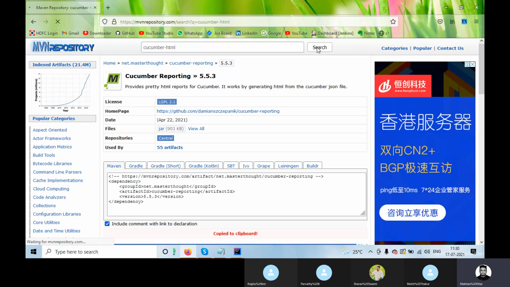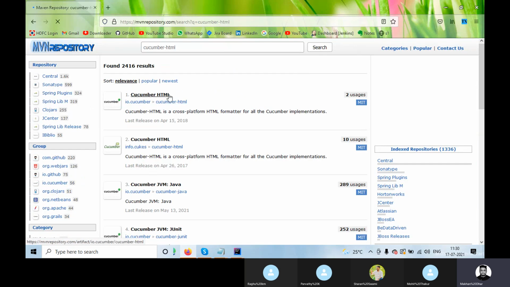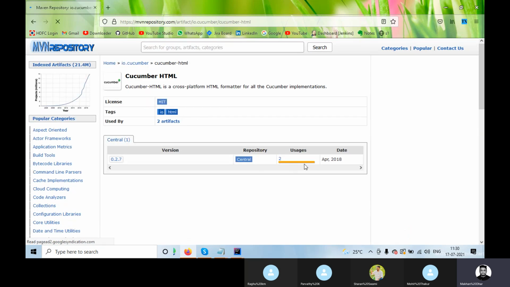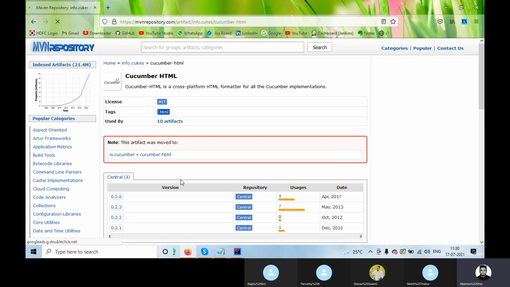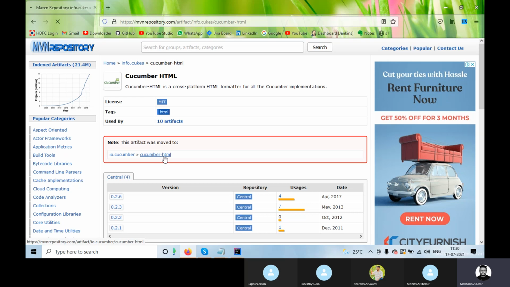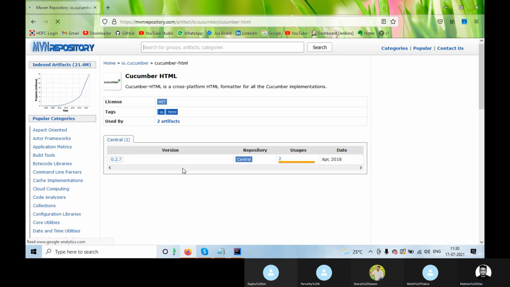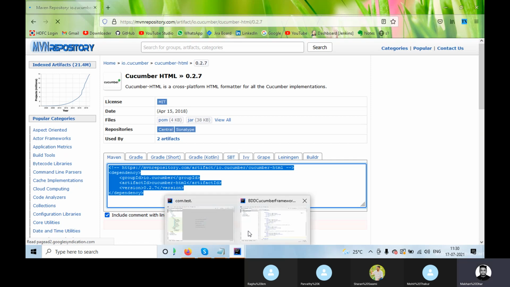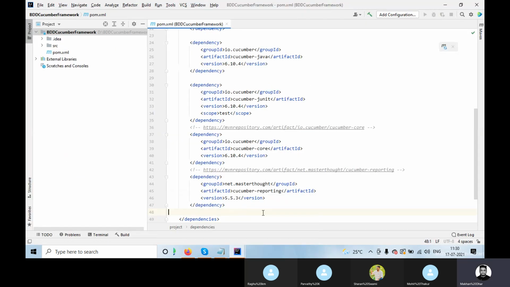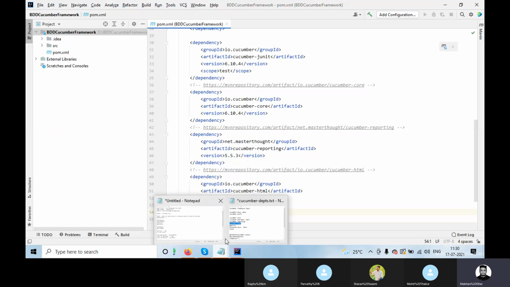Always take it from io.cucumber. Sometimes it's very old-dated. This is also old, but we'll take this one, no issue. If you don't have this, it's still okay, but I'm adding it for the safe side.